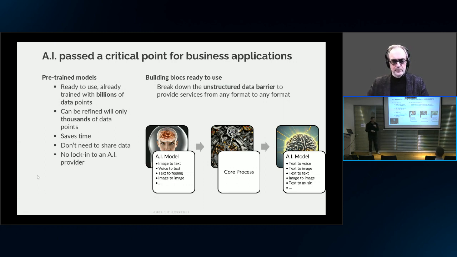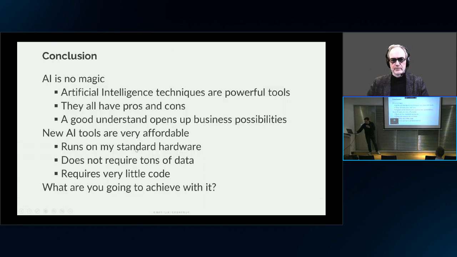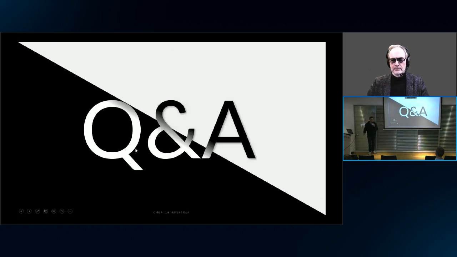So I hope that was interesting. I hope you get a better understanding of one of those models, text to image. I think now we can open the floor for Q&A. Okay, conclusion, I think I already did it. So are there any questions? Online, offline? Everything was crystal clear?